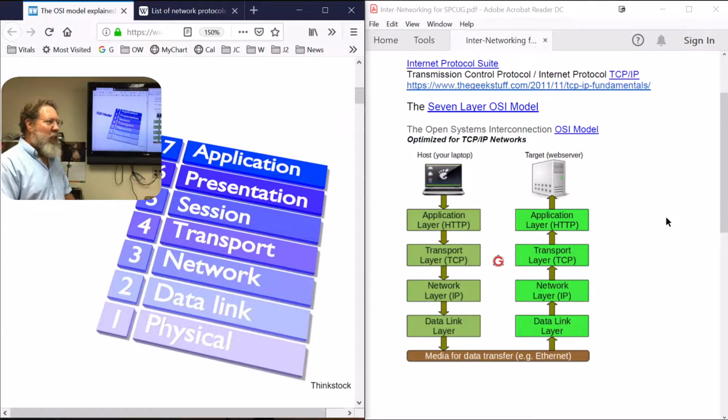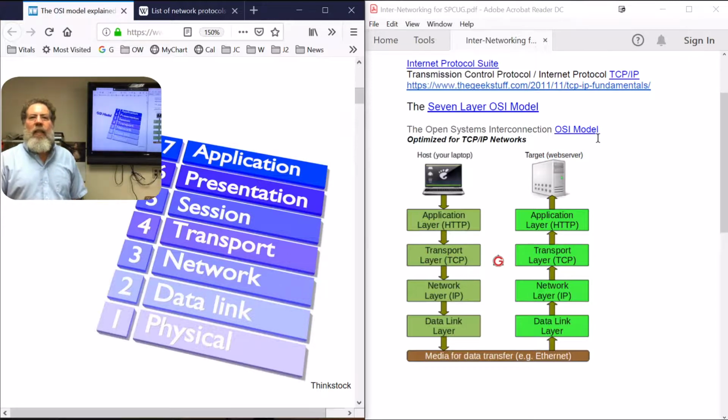But when I first started out with this stuff back in the 1980s, this was the model that we were working with, and they were only using this at the university level and the defense level. Now everybody's using this model here. It's still called the OSI model, but it's optimized for TCP/IP networks.